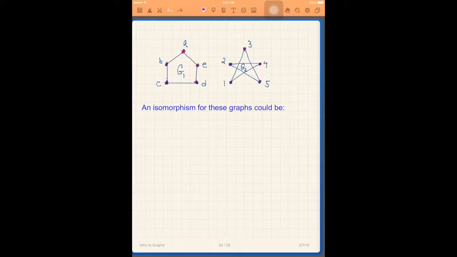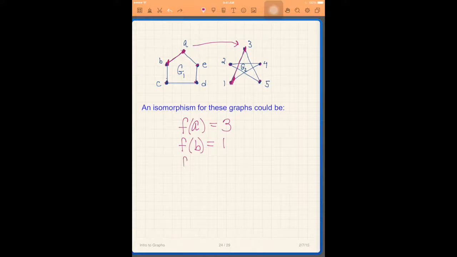This is just one choice, so there could be different choices, but I'm going to decide to have my function map vertex A in graph 1 to the vertex 3 in graph 2. Let's let our function, which is our isomorphism, map B to, so if I'm going to start with this natural mapping, vertex in G1 to vertex in G2, what would be B? Okay, so here's B, A is connected to B. So I could say either that I can map it to a 1, or I could map it to a 5. But let me just take this natural pattern to the left. So I'm going to take 1.